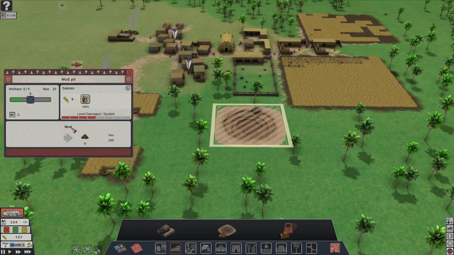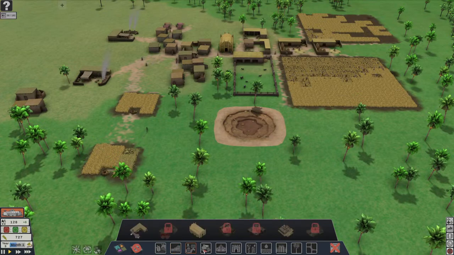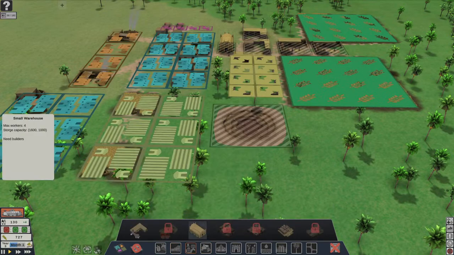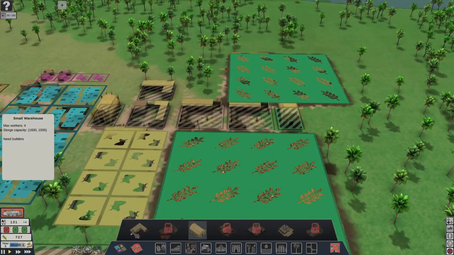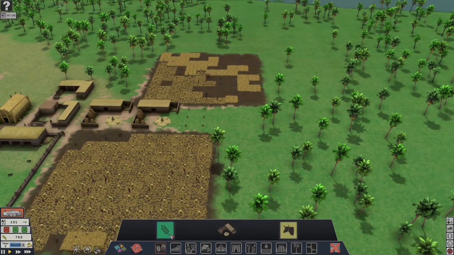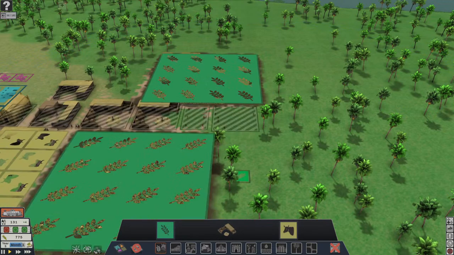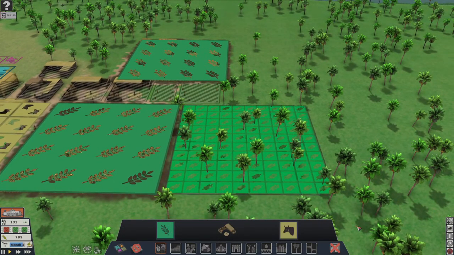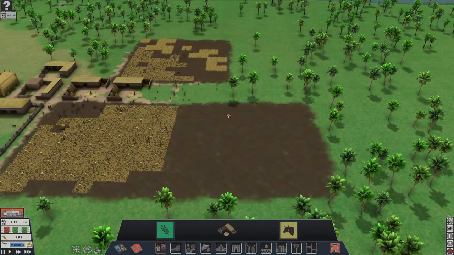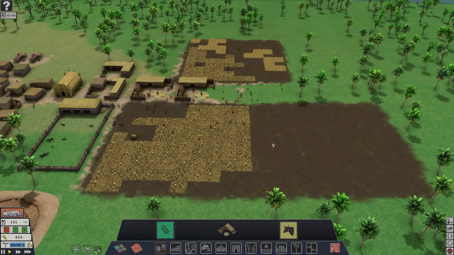Now we have a mud pit, people collecting mud, and we can now start to build buildings for which we need some mud. One other thing I would like to build is an extra storage right here, so that they can store grain in there as well. That will shorten the walking distance. And I want an extra farm, especially in the beginning. Make sure you have plenty of farms so you get plenty of grain and you can really take care of the people. That's a really good thing.